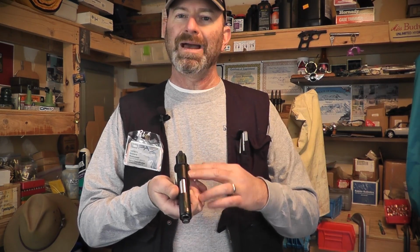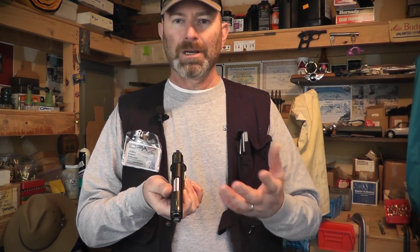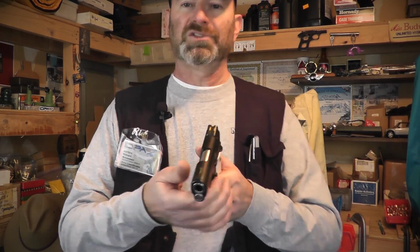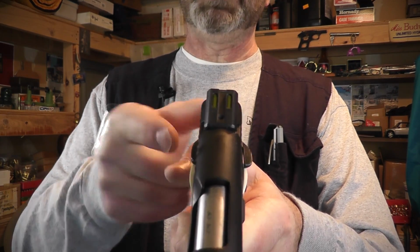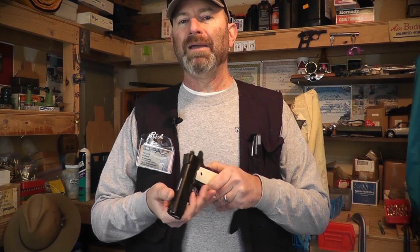And I don't think it's going to have much effect at all on kind of slick-sided guns that don't have safeties and slide stops on them, stuff like Glocks and M&Ps and XDs and all those guns. They're not going to have an issue. But where you are going to see an issue is 1911s that have ambidextrous safeties. I've measured at least 4 different guns with ambidextrous safeties of different configurations, and the only one that will fit in the 1 3/8 inch CCP or BUG box is the Wilson Tactical narrow safety.